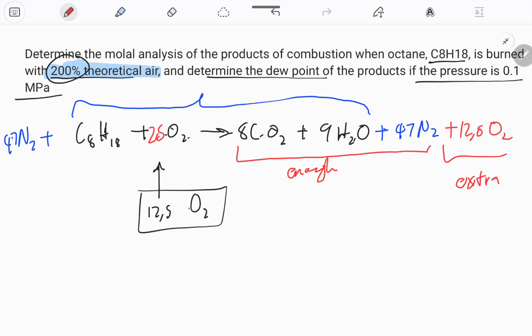But for us to get 2 times the oxygen from air, we also have to, unfortunately, multiply the nitrogen by 2. So if that nitrogen was 47, now it will be 2 times that 47, so we end up having 94 here. 94, right? And then on the other side we'll also have 94. So this is now balanced, and I'm happy with it.